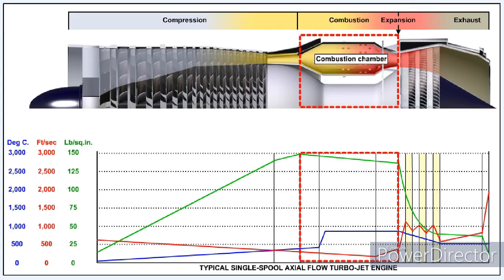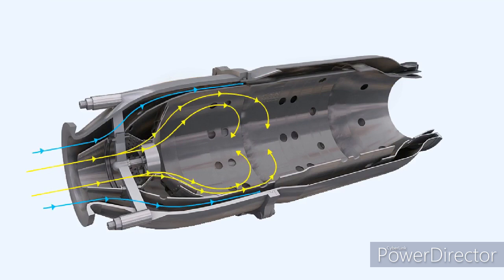In the introduction lesson, we stated that combustion theoretically occurs at a constant pressure. In fact, as is shown here, a small loss in pressure does in reality occur as the gas passes from the compressor end of the combustion chamber to the turbine end. This loss of pressure is caused by having to provide adequate turbulence and mixing. Losses vary from 3 to 8% of the pressure at the entrance to the combustion chamber.